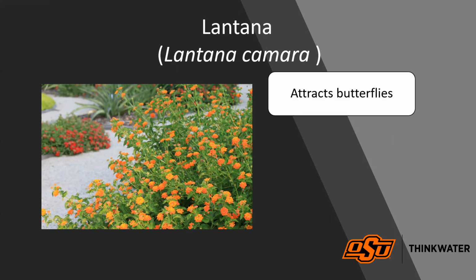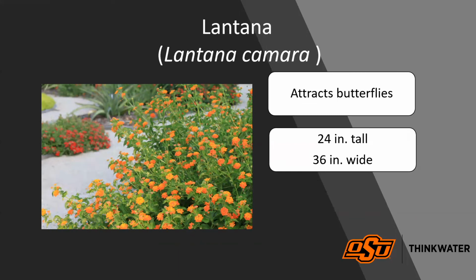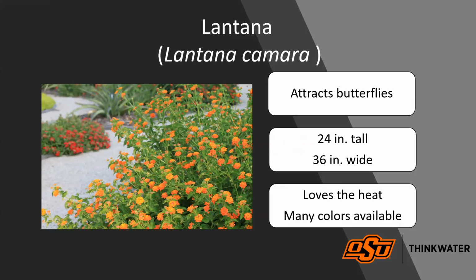Lantana is fabulous for our hot summers. It attracts butterflies, and also it can get pretty large, 24 inches tall, 36 inches wide, and it loves the heat. And there are several colors that are available. A lot of times you'll see the orange or combinations of orange and yellow. It's also available in purple and, let's see, white, pink. So there are a lot of different color combinations that you can do with lantanas.